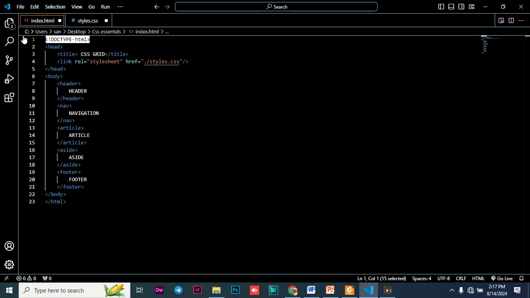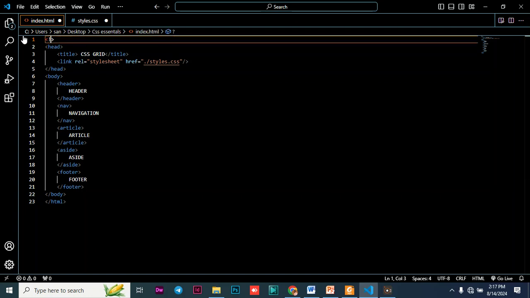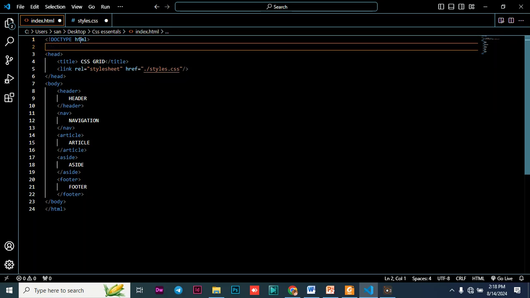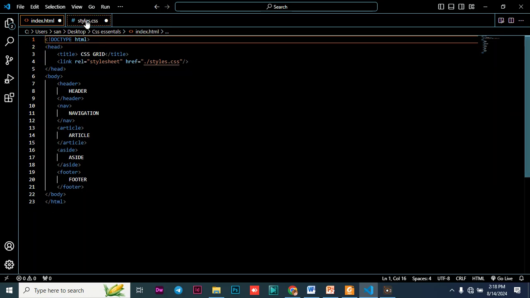Maybe I can just rewrite this HTML. You can save this so that you can also be able to see some of the things that are going to be displayed.